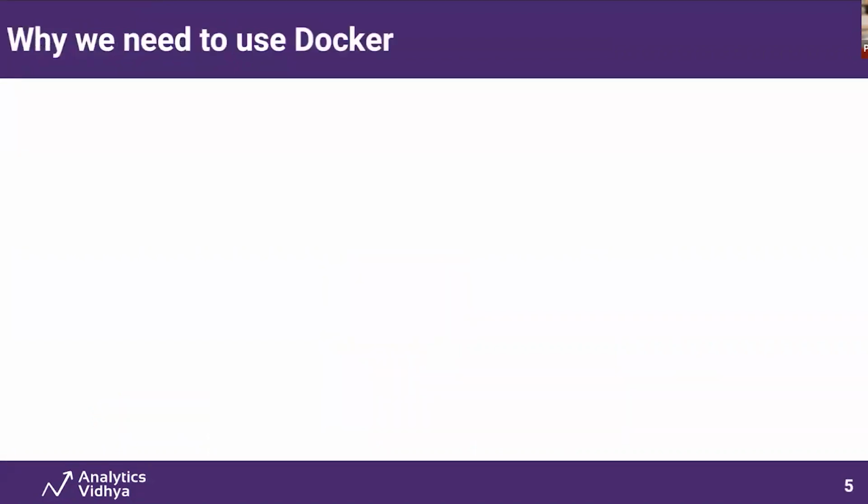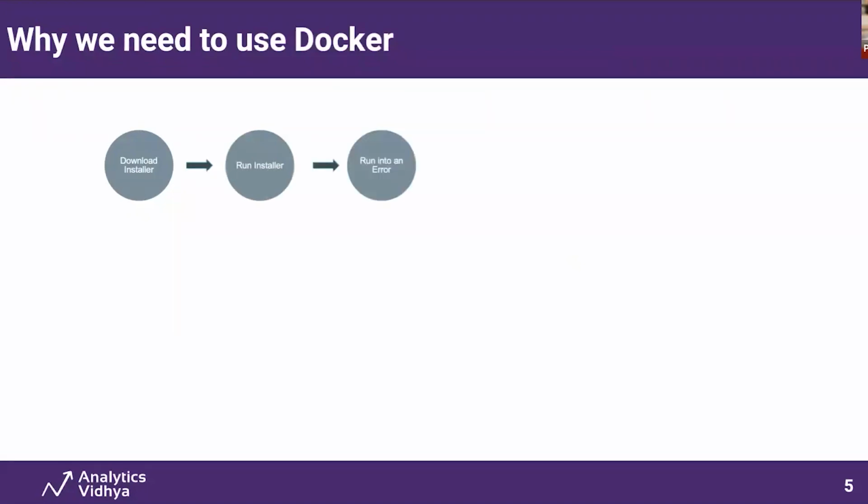So similarly, what Docker enables is, and first of all, let's take a step back before seeing what exactly Docker is. If we were to install any application on our system, be it Mac or Windows, what do we do? What is the traditional process that we follow? We download an installer for that particular package or application. You have installer files. So we run the installer, follow the instructions, and choose the location.